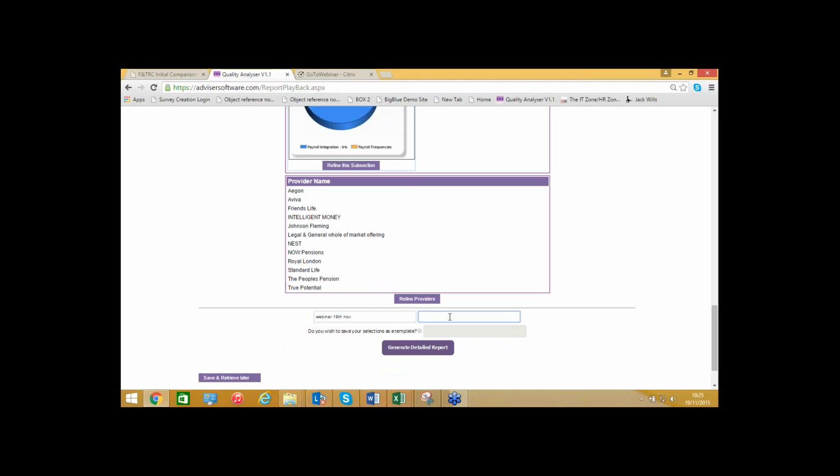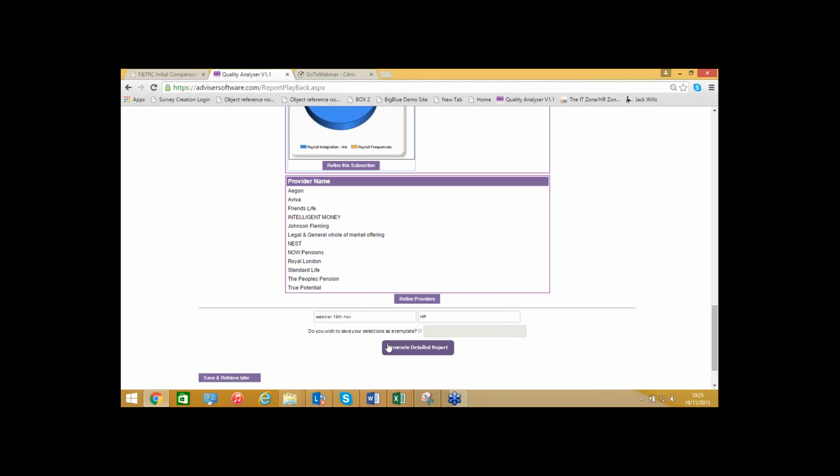So what we're finding is advisors may well go in and run various reports within the same employer firm, particularly if it's a larger scheme where you might be looking at re-enrollment or indeed secondary AE, for example, whereby you might go in and get the feedback and the thoughts of what the HR director wants from an auto enrolment system, and then if you had the same conversation with the finance director, I'm sure they'd probably come up with different priorities, different weightings. So you're able to do various iterations of the report with different key decision makers within the employer firm, and then you can record that by adding it in the description.